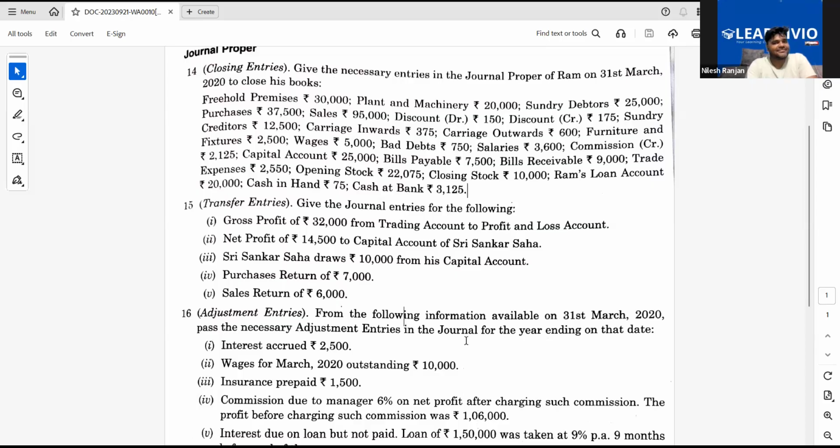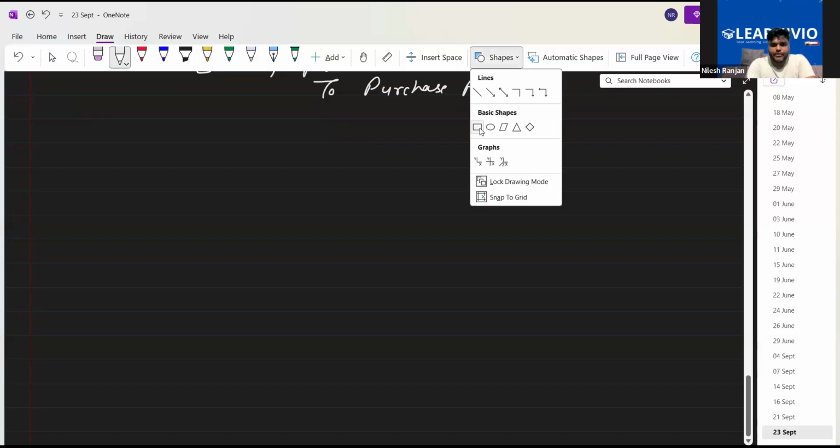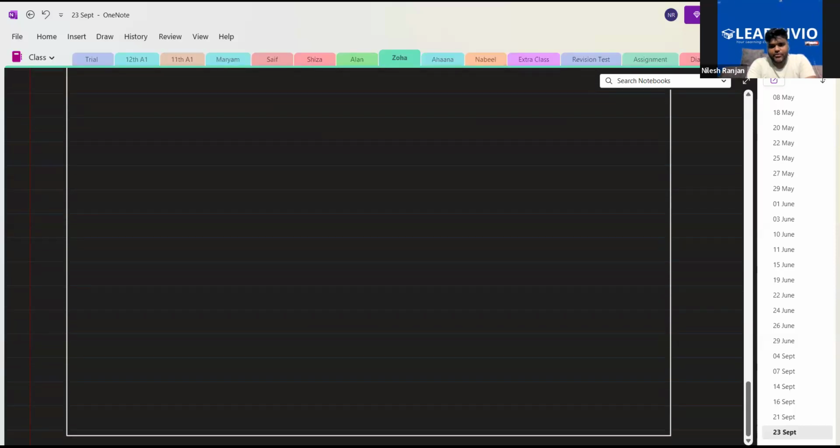I'm getting confused. Actually, all these questions are different ones, not related to each other. You can see the first one is a closing entry term, but I have only these three questions. So if I solve it, then I thought I will give you this as homework, or you will practice this question. But if I solve it, then you have to try some other entries. Okay, no issue. First of all, we have to prepare the format of the journal. It is the same as a journal entry.